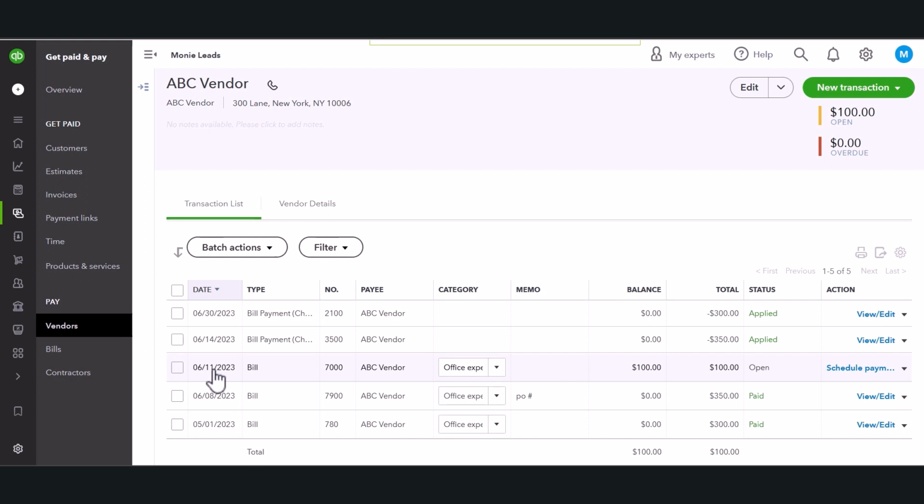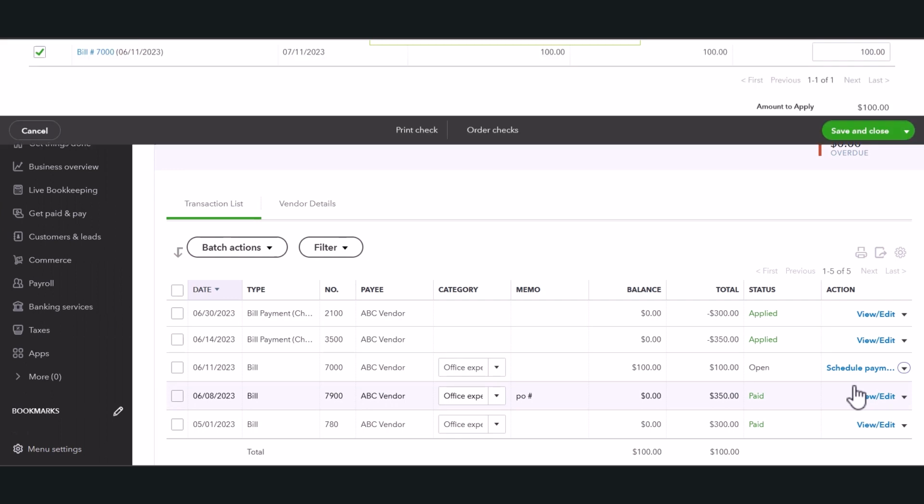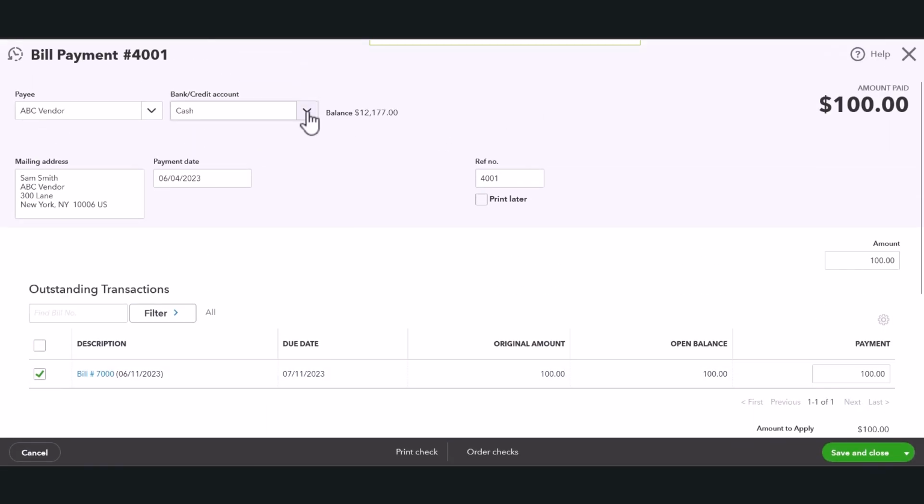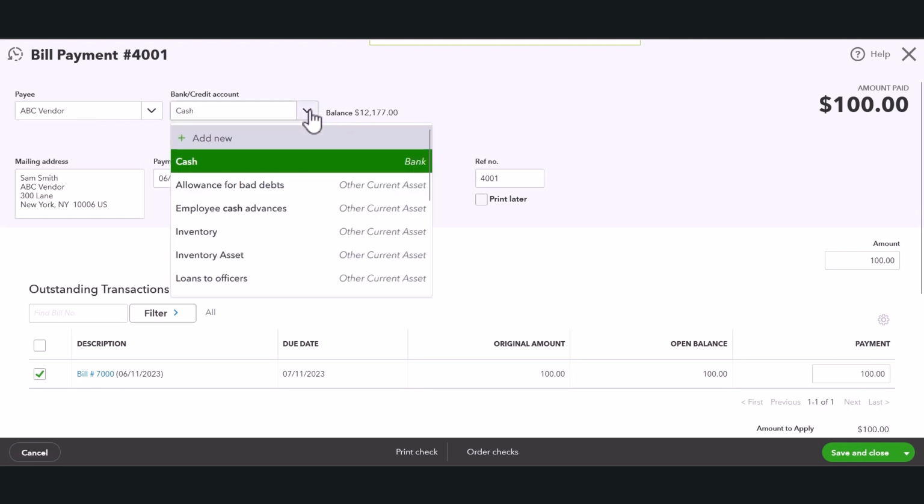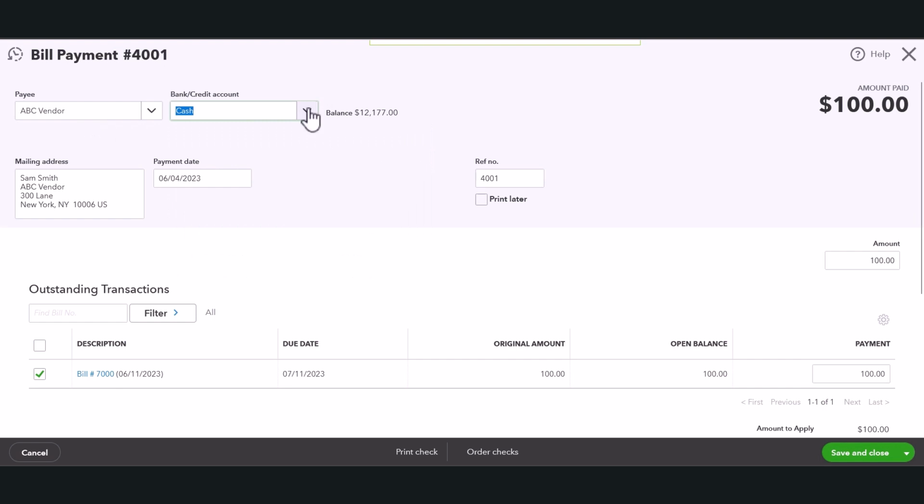In this type of situation, it's been expensed, so the only thing you really need to do is find the bill that you did a manual check for, go to the right side over here and click that action drop down button. And you see here there is a link called Mark as Paid. So you want to go ahead and click that. Okay. So you have this screen here. This is basically us telling QuickBooks, I paid a manual check of $100 to ABC vendor. This is the checking account that we're applying it to. By all means, if you need to change that, you can.